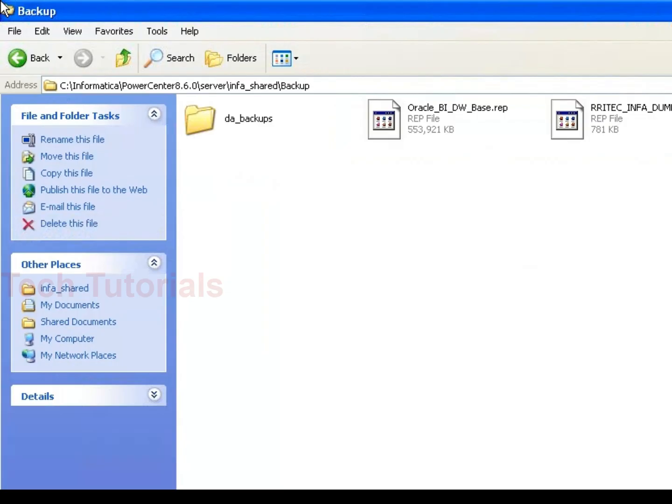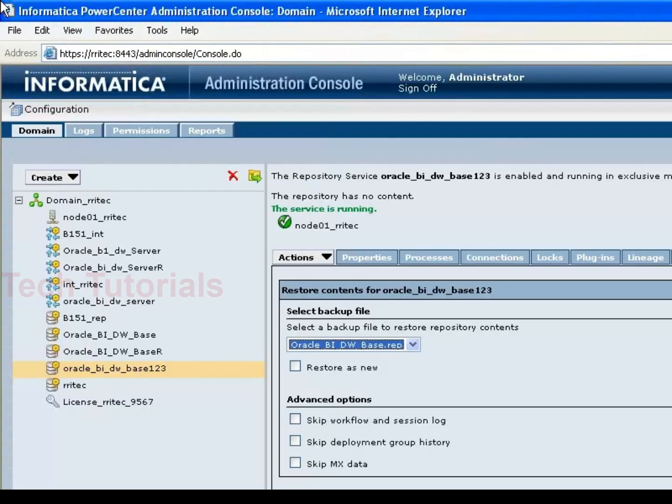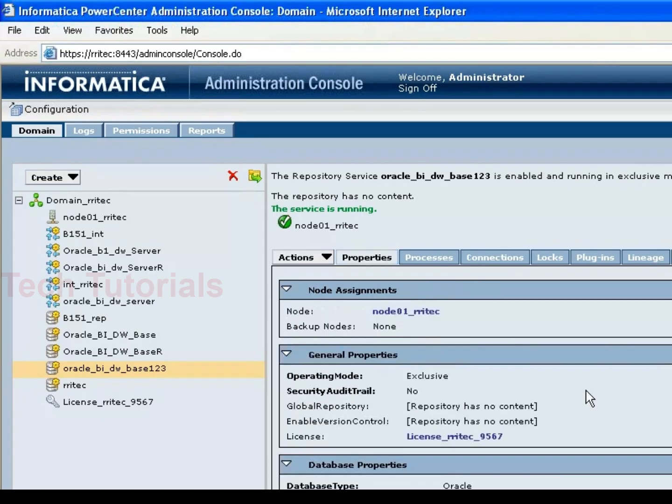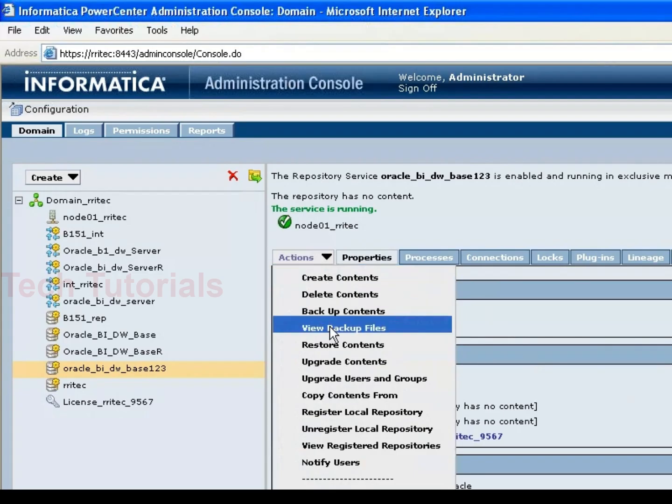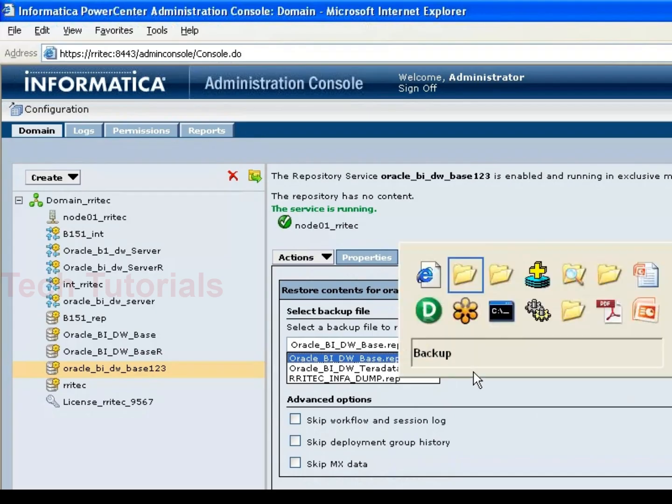Now we'll go and we'll see that one. Action next. Restore contents. If you go and see here, what happens, sir? Teradata is available. That means the screen is pointing towards the backend backup folder.